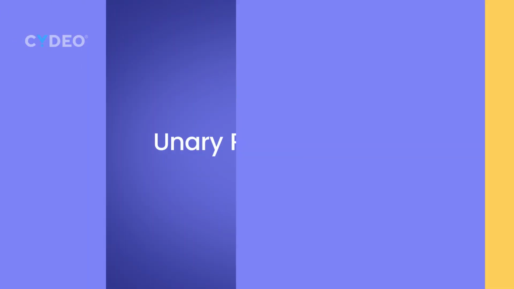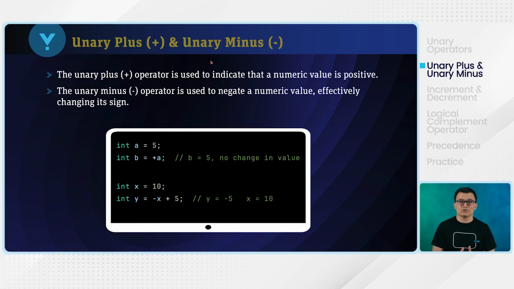So the unary plus and unary minus operators, you can use them with numbers. When you add the unary plus operator, it indicates that the number is greater than 0, which is a positive number. But of course, this operator is not required in order to indicate that the number is positive, because even if you don't give the unary plus operator, by default the number will be positive, unless you use the unary minus operator to indicate that the number is negative.